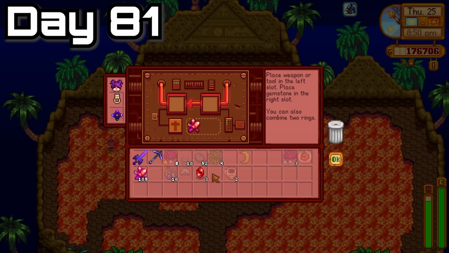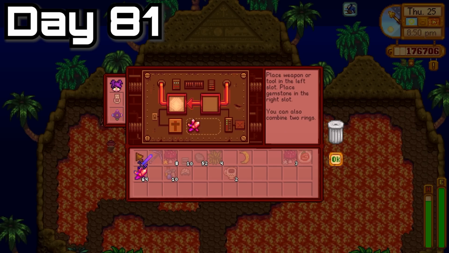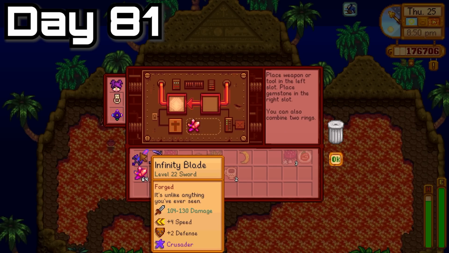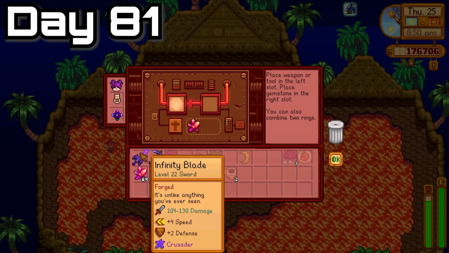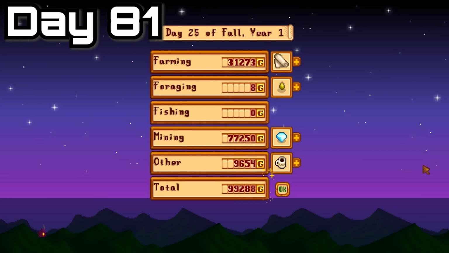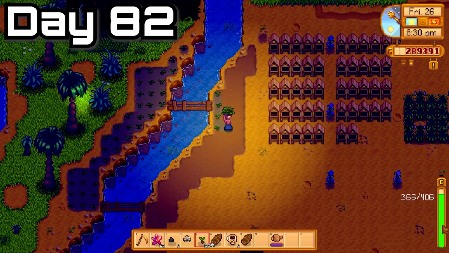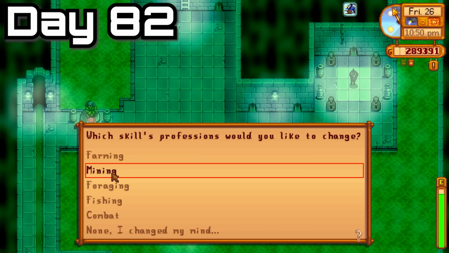We are going to upgrade our Infinity Blade further with 3 rubies, increasing its maximum attack power. It now has 104 to 130 damage, plus 4 speed, plus 2 defense, and the Crusader enchant. This thing is now an absolute beast of a weapon. 118,000 gold today. That's from selling strawberries and fairy rose honey and radioactive bars. It's just selling a load of stuff.